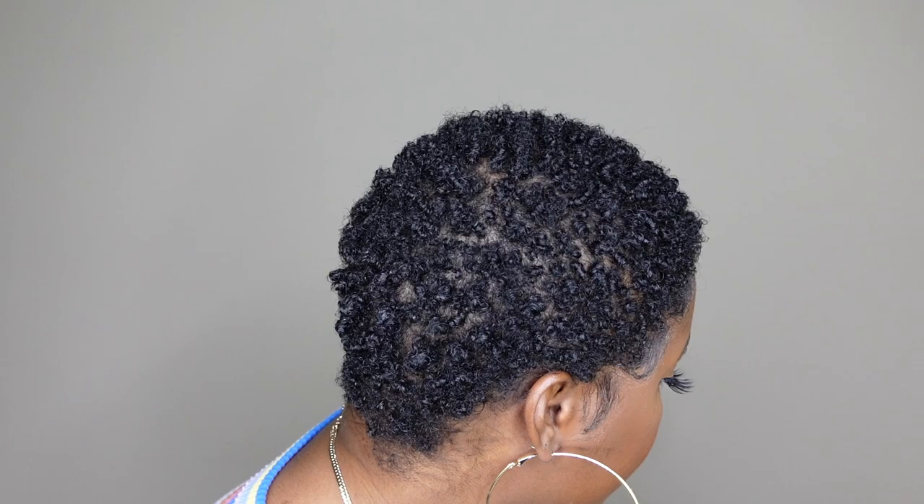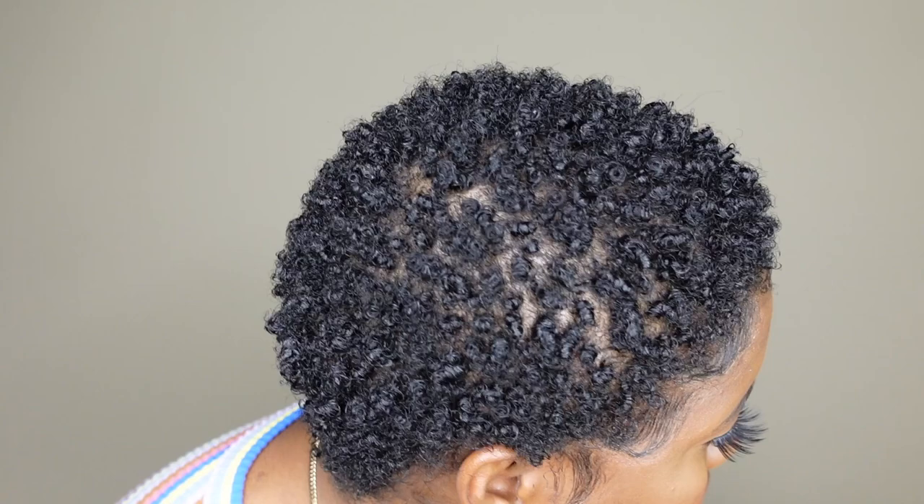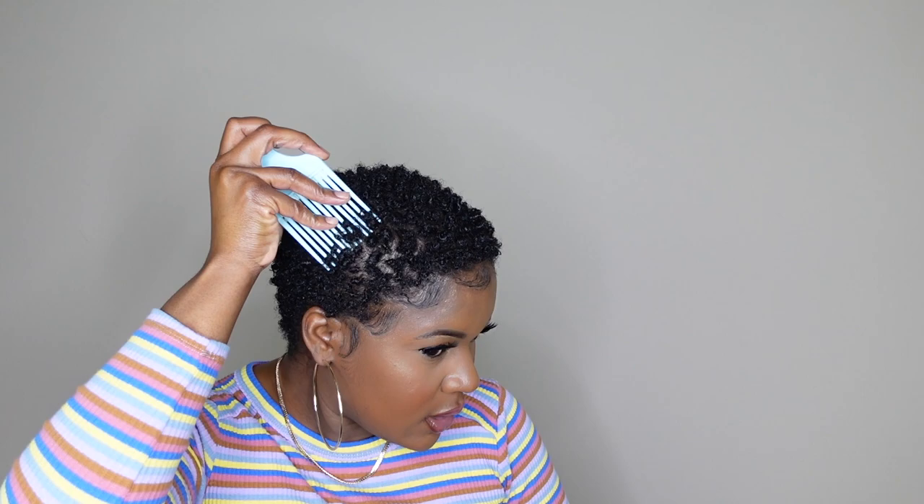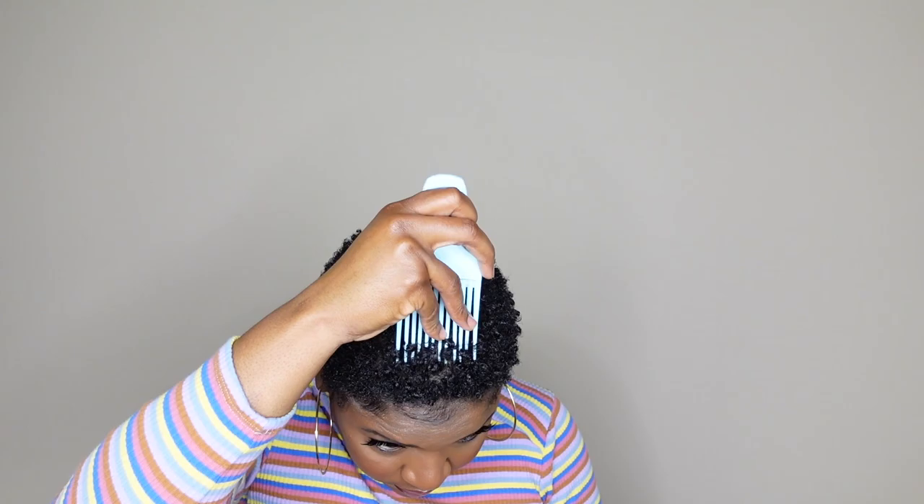Okay y'all, I like that and it gives me really nice curls. Let me get y'all up close to the curls. And even though it's pretty much dry, it is not crunchy, it's not hard — it's soft curls. So let's just do a little wiggle — just a little wiggle. I'm not going to go all the way through, just doing a little wiggle to get rid of those spaces. Make sure not to go all the way through, because then all the work you just did — all you're going to do is comb through your curls.